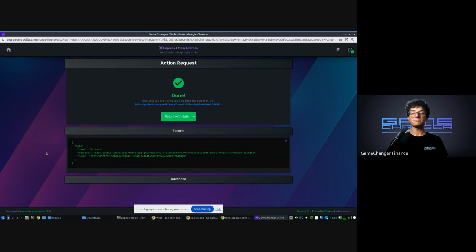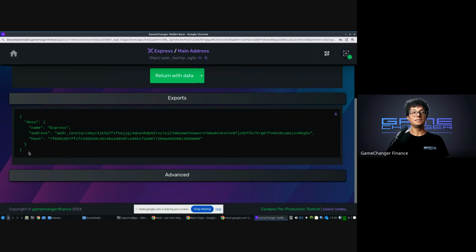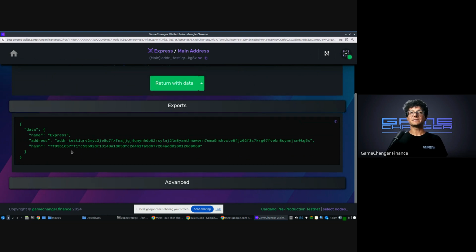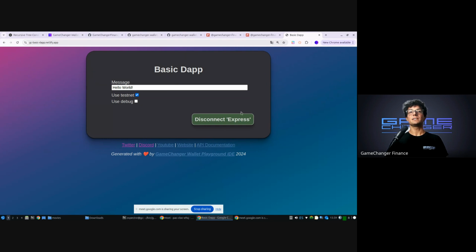Okay, I want to know what message, what's going on here, what's the result of this execution, and what's going back to the DApp. And here you have this script, this connection has built this payload, this data that's going to be traveling back to the DApp. So I can check, okay, the name of my wallet, the address of my wallet, and a hash of a message, if I check the code, is going back to the DApp. I feel safe. I will click return with data, and I'm connected.